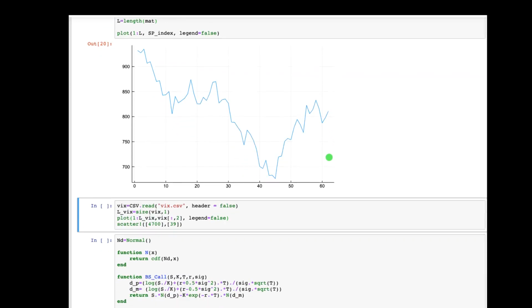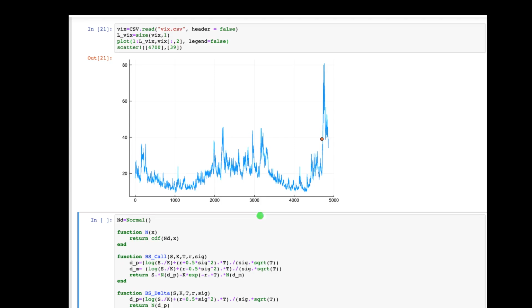I said it's a bad time, and that's because the volatility index, also known as the fear index colloquially, looks like this, and we are here. We've just had a massive spike in volatility, and volatility is obviously not constant. Nevertheless, we're going to take this volatility here, which is about 39%, and use it to hedge an option starting at this particular time.